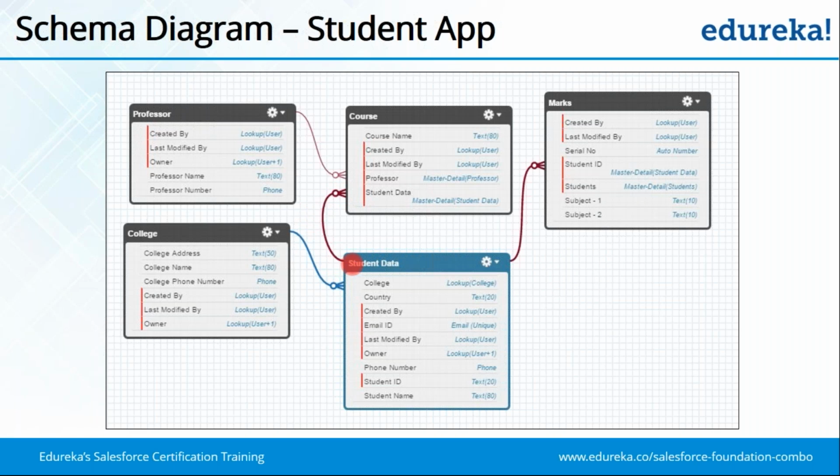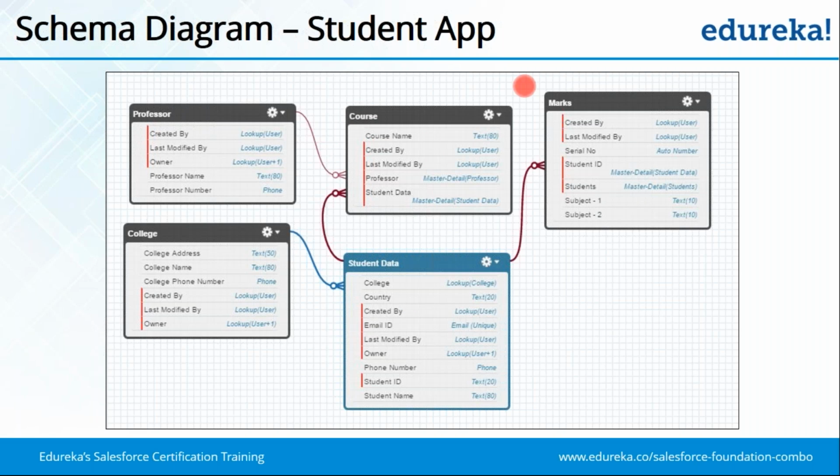This is a master detail relationship. And similarly, there's another master detail relationship between course and professor. Here there are two parent objects and one child object. The course is the child object and student data and professor are the parent objects in both the relationships. Since it's an extended master detail relationship, there cannot be any empty fields in the child object. So according to our example, every course here will have at least one professor and one student. In fact, there can be many professors in combination with any number of students, thus forming a many-to-many relationship.